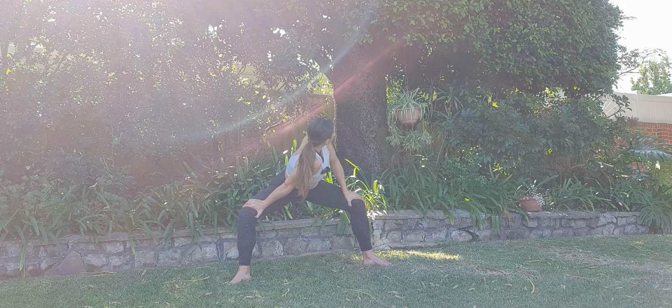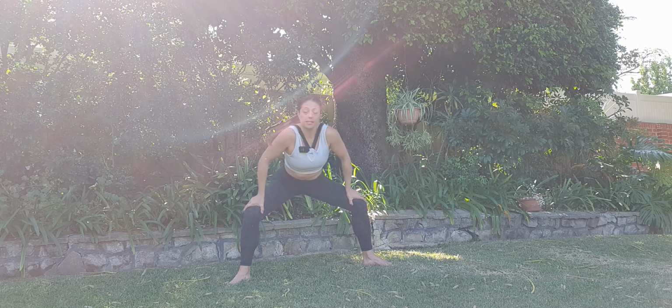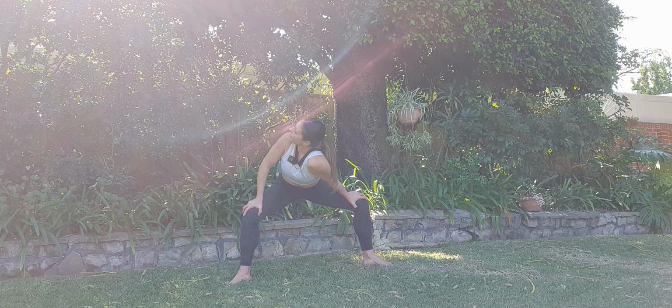We're going to turn to look over the right shoulder. Press your left leg back. Breathe. Keep looking up high, twisting and rotating that neck. All right, up and over to the other side. Push your right leg back. Look over the left shoulder. Look up. This will help to stretch your eye muscles.